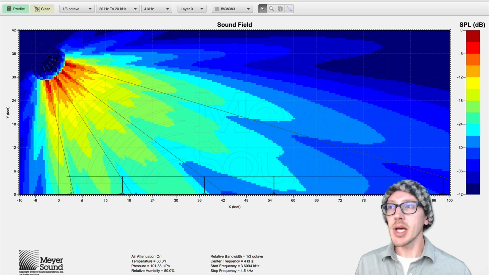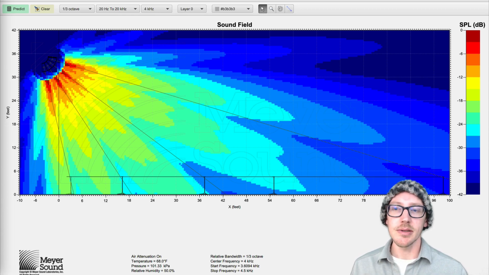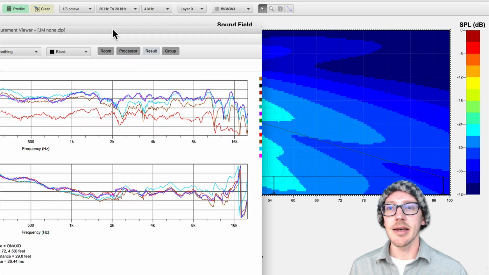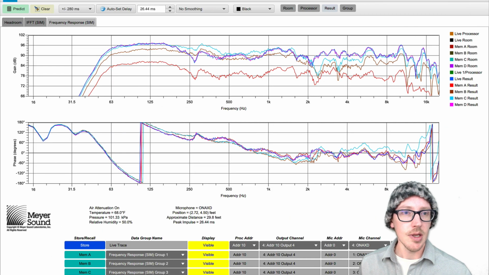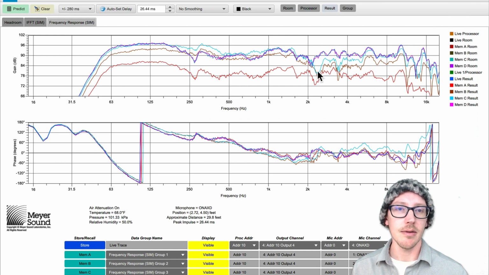So you could do nothing, but then if you have a pretty big front to back distance ratio, that would be reflected in your microphones here. Here we've got about a 12 dB difference from vertical top here in red down to vertical bottom here, this guy, which is the loudest.